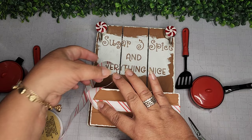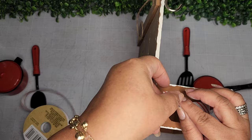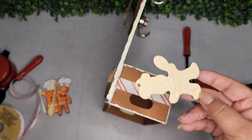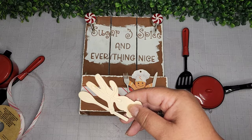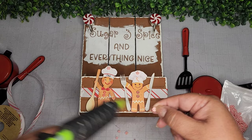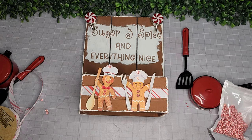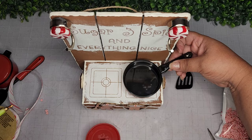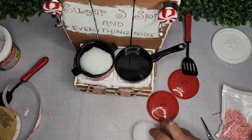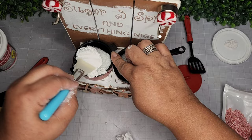I take these little gingerbread men wooden ornaments from Amazon — they have little holes on top, so I add tiny peppermints to conceal the holes — and place them on all four sides of the crate. Then I adhere the pots and pans onto the stovetop and fill them up with foam sheets — doubled and tripled up — and top them with spackle spread on. Then I add puffy paint to make them look delicious and frosted.